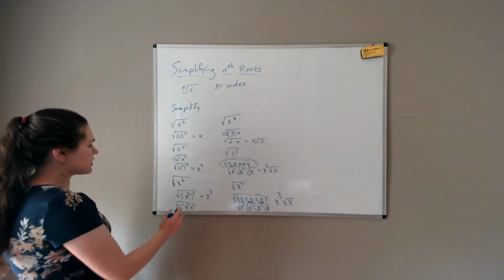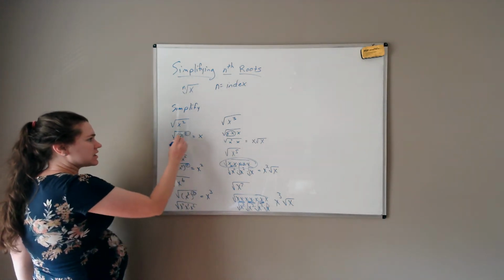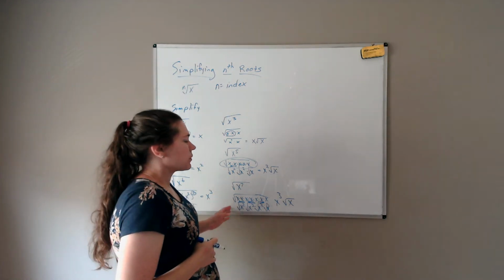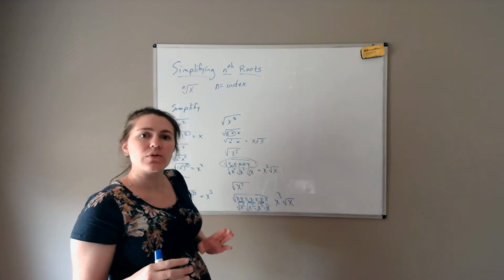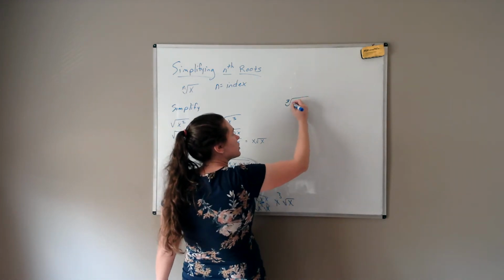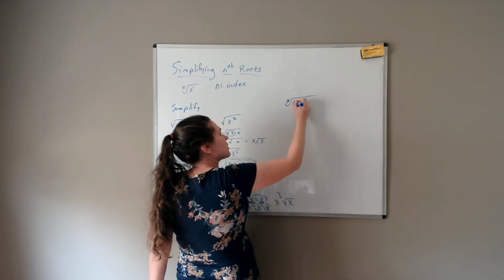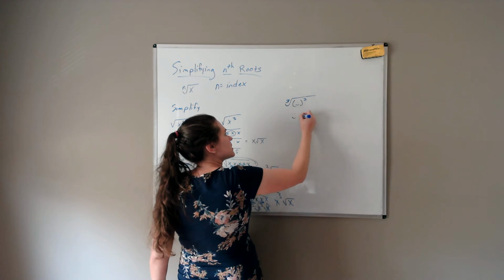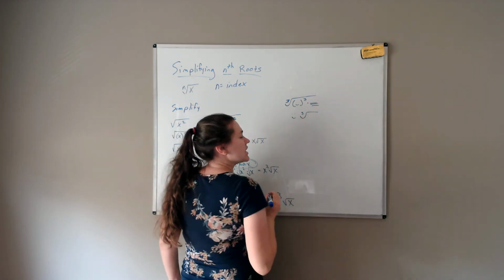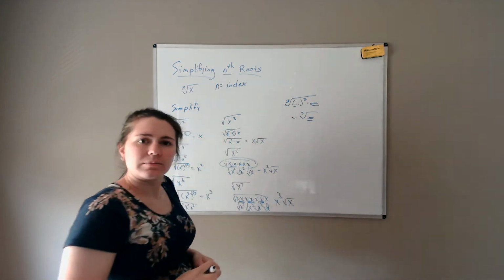So if you notice, see how I did here? Try to get it to the second, to the second, to the second. When you have your variable factors, if you have the cubed root of something, you want to try and get something to the third power. Because then whatever that something is, that's what simplifies out. And whatever factors you have left that didn't make it out, that's just what's under the radical.